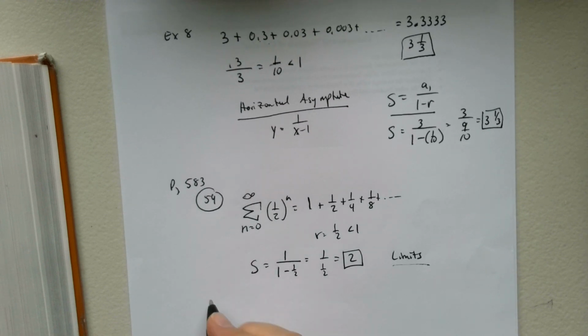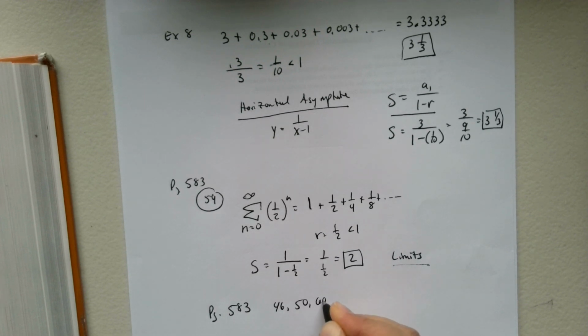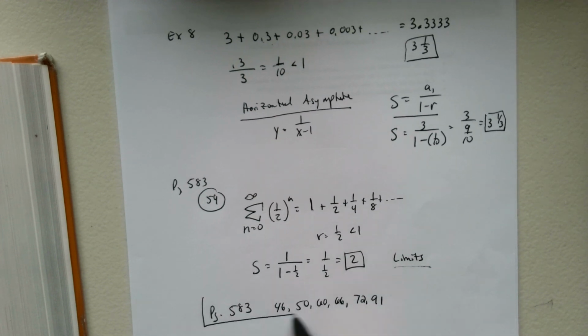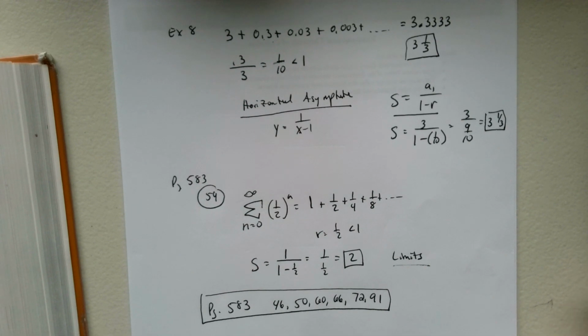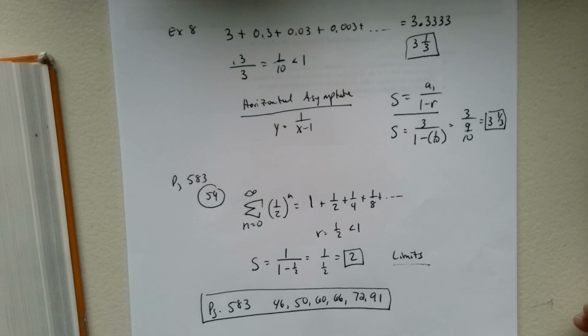All right, your work for today is on page 583. I want you to do number 46, 50, 60, 66, 72, and 91. Now, for those of you that are taking calculus and you're wondering about the limits, again, I usually do that at the end of our semester in the spring, and that makes our work easier in the fall, but we are unable to do that, so we'll just include it in the fall, and we'll be fine. It'll just be new to you instead of just a review, so we'll just have to slow down a little bit, but you will be fine.